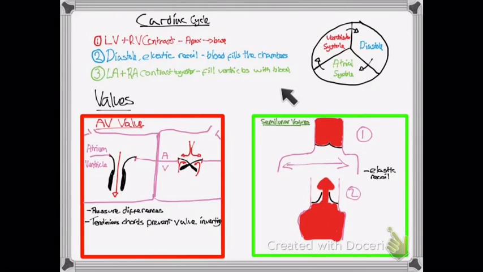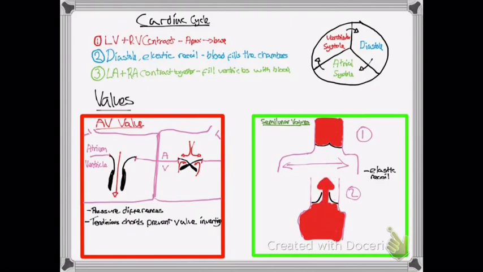So semilunar valves, before contraction, the pressure in the major arteries is higher than the pressure in the ventricles. So when we've got blood in the arteries during ventricular diastole, we've got blood just sitting in our arteries here, and that pressure forces these valves closed. Okay, ventricular systole, so when the ventricles contract, this pushes these valves open. So as we can see here, the ventricle chamber, which was really large, when it contracts, it gets really small, we've got really high pressure, and it forces these open and forces blood up through the arteries.